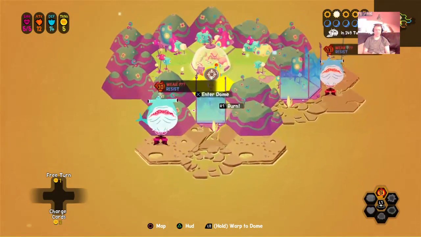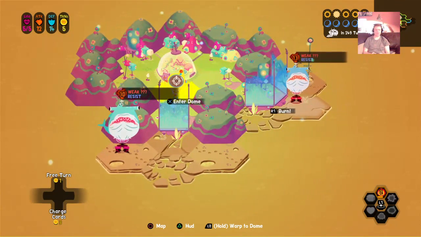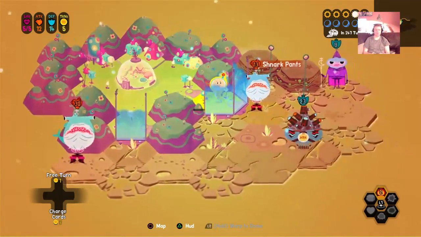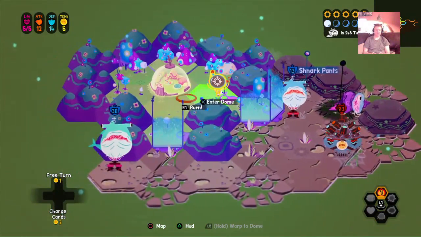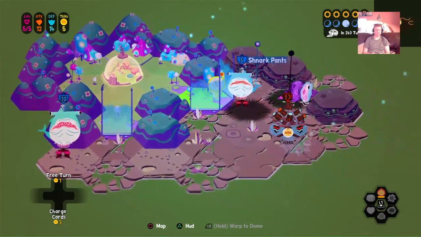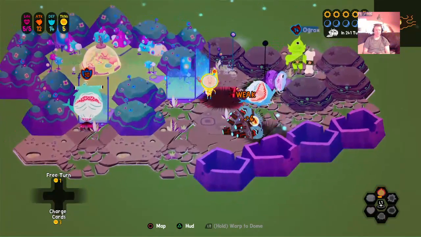Wow, that is a level 30 guy right there. Okay, and I know from experience that these guys are not necessarily weak to fire, but I only have 12 attack right now, so... Well, let's kill this guy. There's the shark pants. Attack. Web guys are weak to fire.